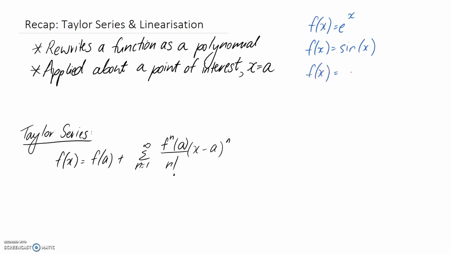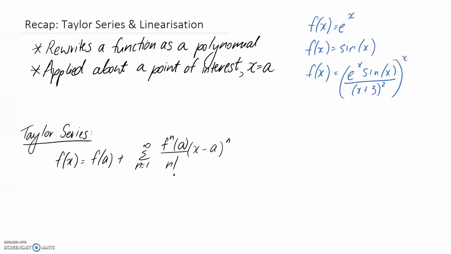And really kind of disgusting and gross functions. So let's pretend I had something like this, (x plus 3) squared all to the power of x. Something like this is going to be quite difficult to work with in that form. Imagine if you wanted to take a derivative or an integral of that function, it would be pretty difficult. Whereas if we rewrite this as a polynomial using Taylor series, polynomials are really nice to work with. You can take derivatives easily, you can take integrals easily, and it's a continuous function as well, which makes it quite nice. So that would be an example of where a Taylor series might be used.